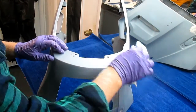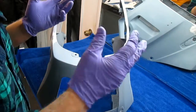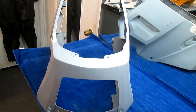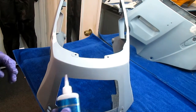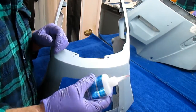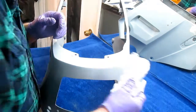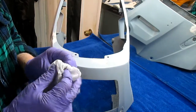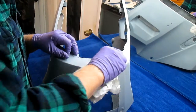When I originally looked at these parts, I wasn't really sure until I looked at them close how much body work was going to be required. And it doesn't really matter whether it needed 1 day, 3 days, a week, a month, because we're doing it in the middle of the winter. It's 18 degrees outside. Even a tough guy like Steve is not going riding today, unless he has a snowmobile.